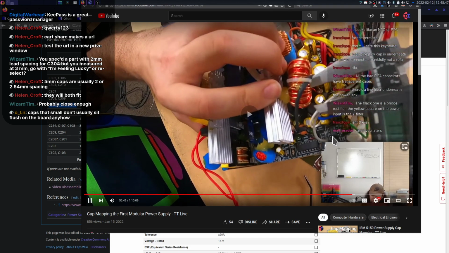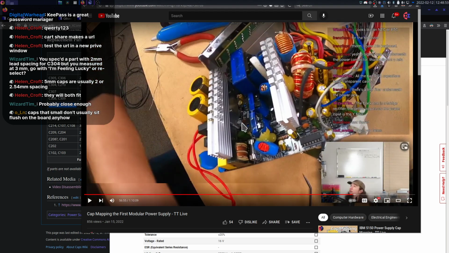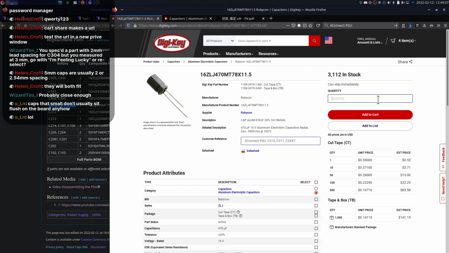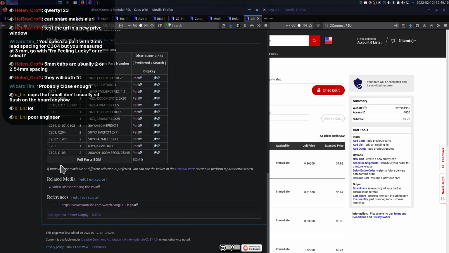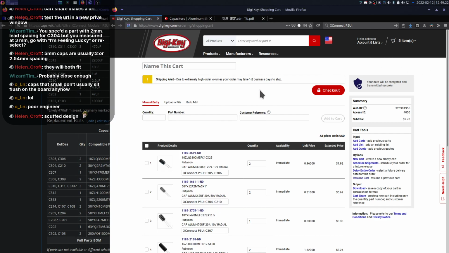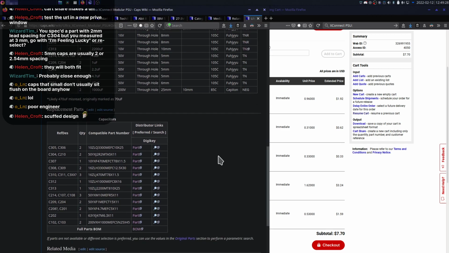So the full height of the leads is needed. That's actually the one I'm measuring too. So this one, I don't know what the ref is because it's way down under the other capacitor. So I put it as C3XX question mark. So it's pretty weird. Okay, quantity 3, add to cart. So I hope I can update that, and then I'll add another note down here once I have those capacitors removed. So, yeah, scuff design, somebody tried to do something.